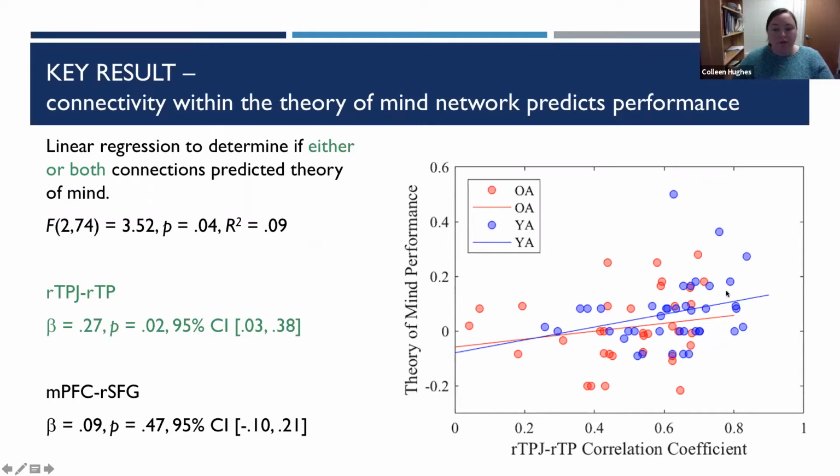So younger adults are really driving this. So the relationship is stronger among younger adults. So that's how we got to the conclusions of our first study. Really, we're not doing anything overly fancy, but just kind of characterizing where do age differences emerge and where do they predict behavior in resting state.